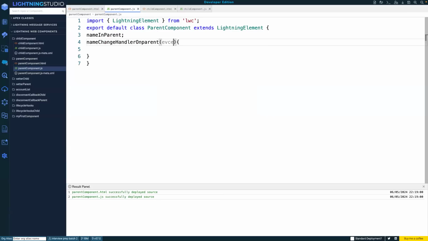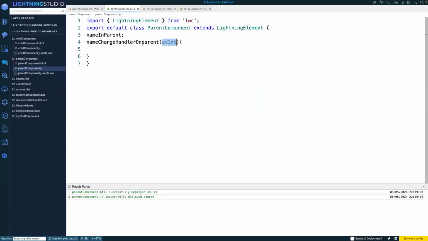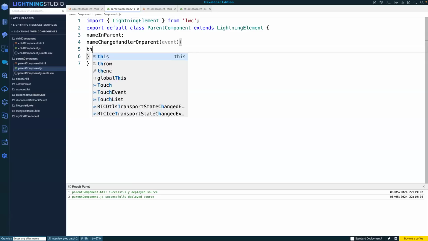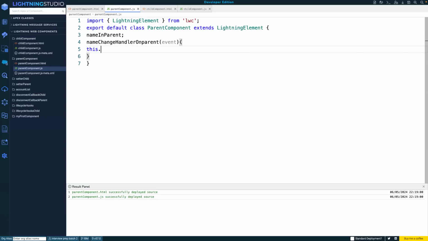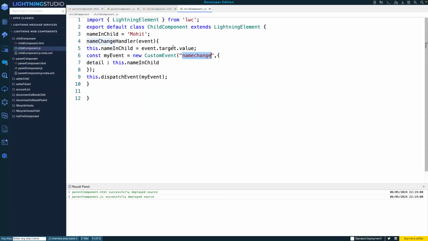This is happening on an event. We are creating a custom event, and that is also an event, so it will get an event as an input, and then we will assign the value. So this dot name in parent is equal to event. And if you see how we pass the value, we created a custom event, and then there is a detail property.